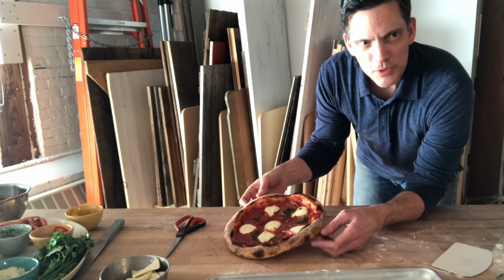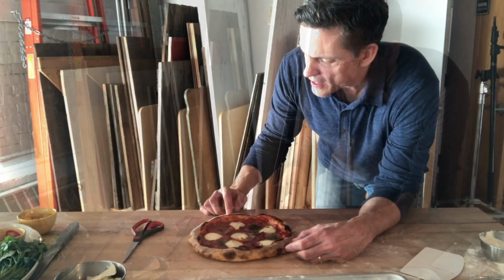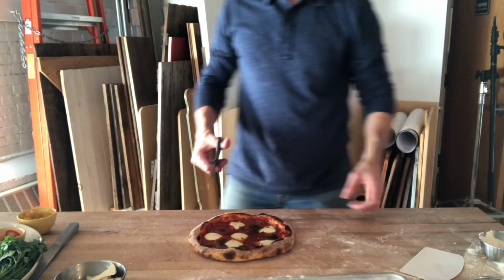So yeah, I think it looks pretty good. Color is good, crust is substantial, and it should have this puffy edge crust.